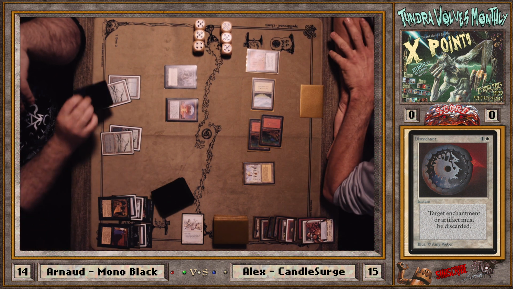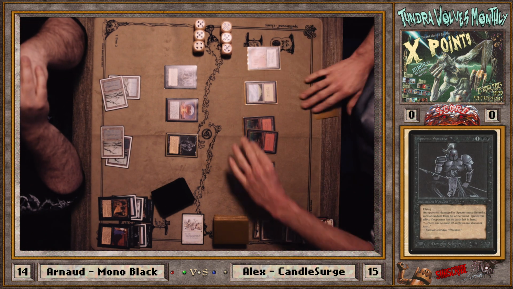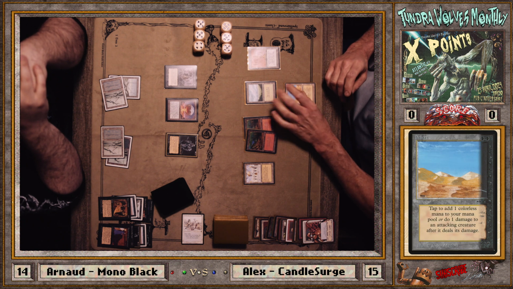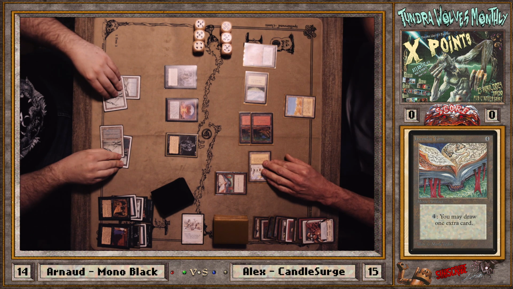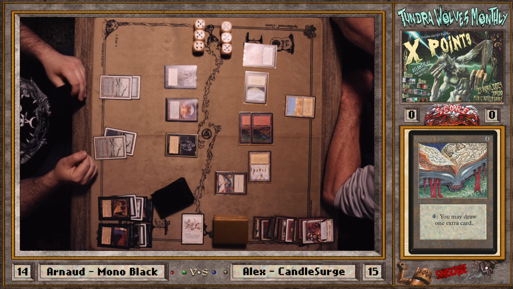So the chains are a little less effective. Alex is doing a really good job answering all of the threats, but just top decking like a madman. Well, I mean, he's in a pretty good position. He's got the hippie, he's got a Chaos Orb, he's got removal. Ooh, so do you orb the book? I mean, with the chains.